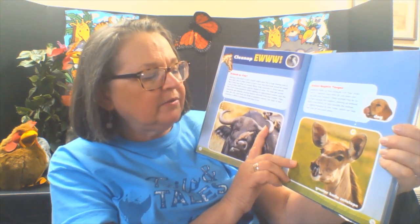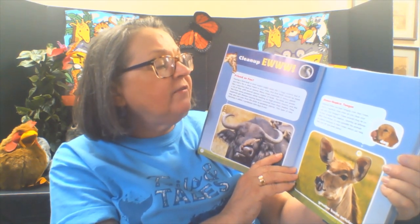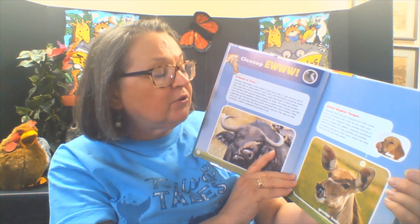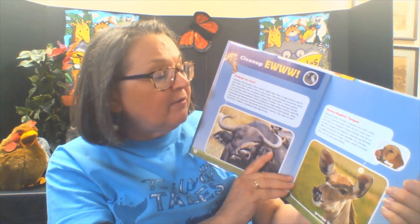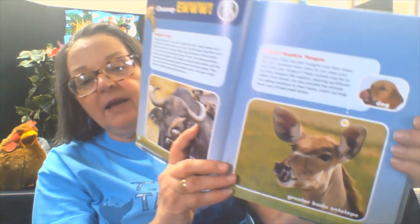Imagine when you eat your dinner, your mother or grandmother gives you a napkin to wipe your mouth if you get food on your face. Well, many mammals — like this antelope and dog — often rub their tongues over their noses. You're a mammal too — how often do you clean your nose with your tongue? These animals may be using their tongues like napkins, cleaning up leftover tidbits from dinner. It's also possible that animals are adding moisture to their noses, which can help them cool off and smell better.